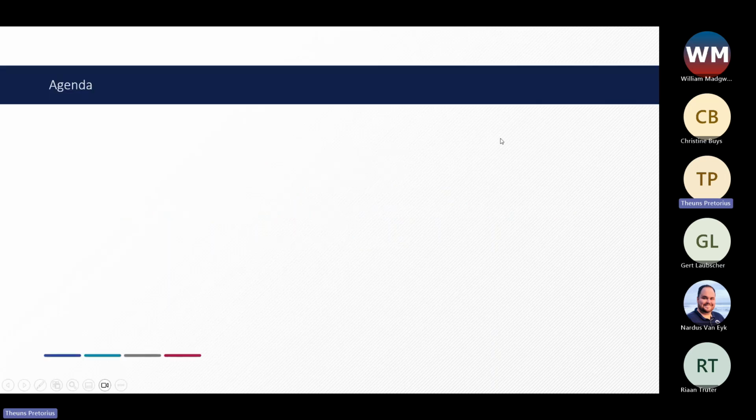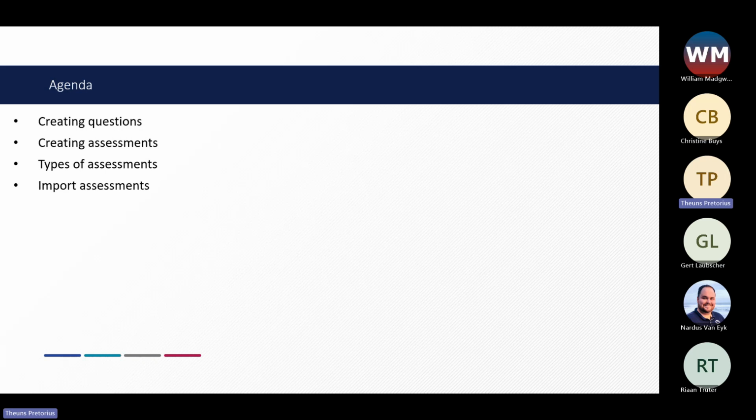So on the agenda today, we will look at creating questions, creating assessments. We'll have a look at the types of assessments that can be used in the system. And then we'll also have a look at importing the assessments. So for this mastery session, we'll only cover the front end.